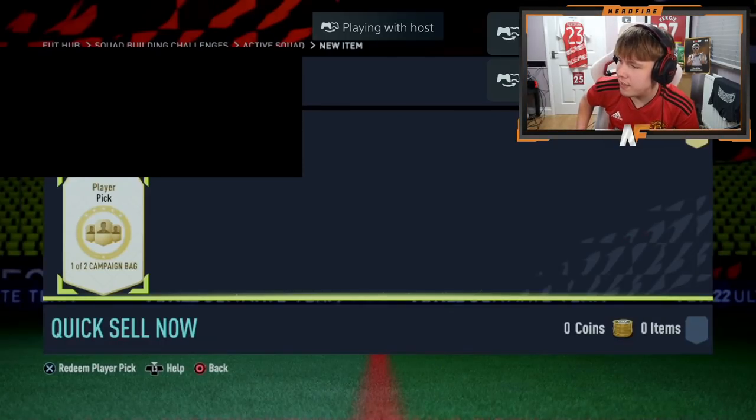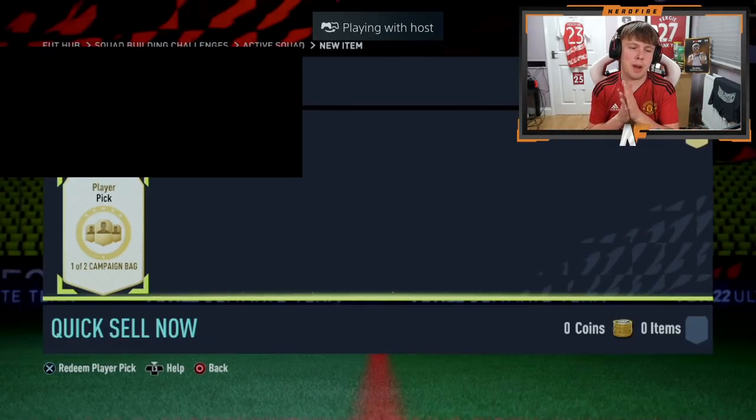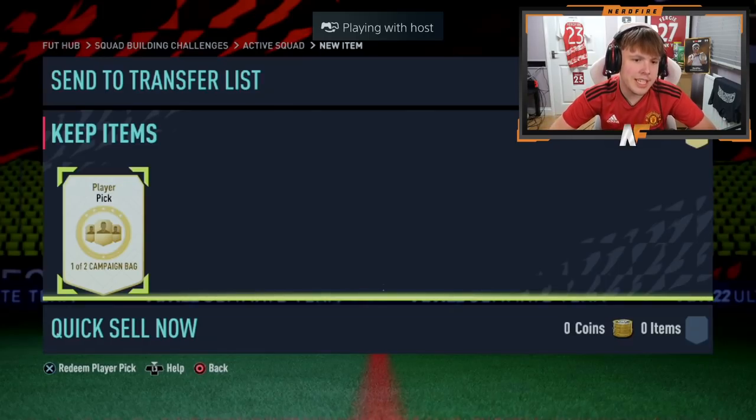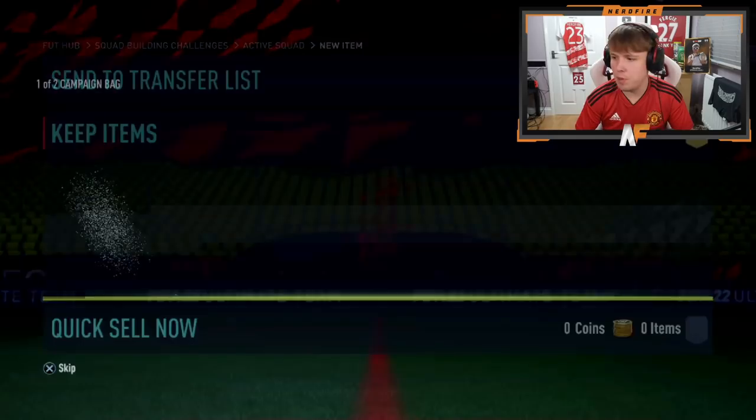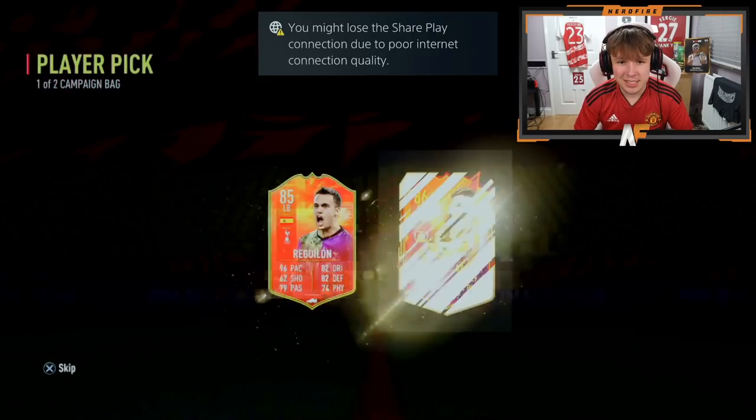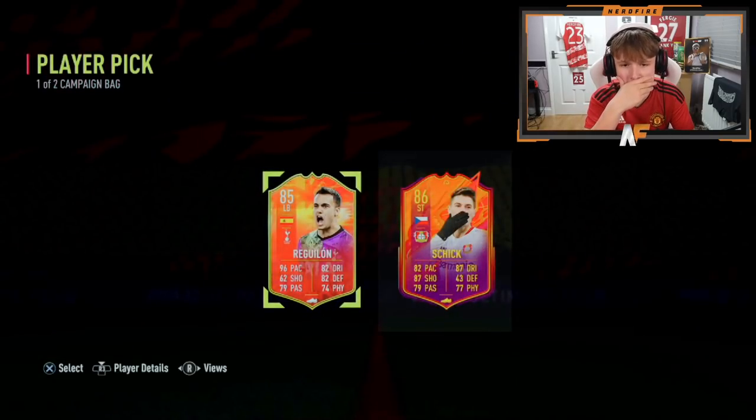Mr. Kieran is in the house for number seven of these player picks, I believe, for this video. This is number seven. What does he get out of his player pick campaign bag? Make it good. All right, here we go. We're cracking it open. Oh, my days, man.